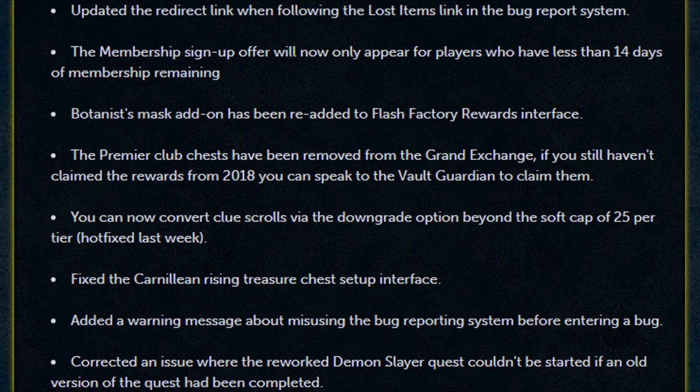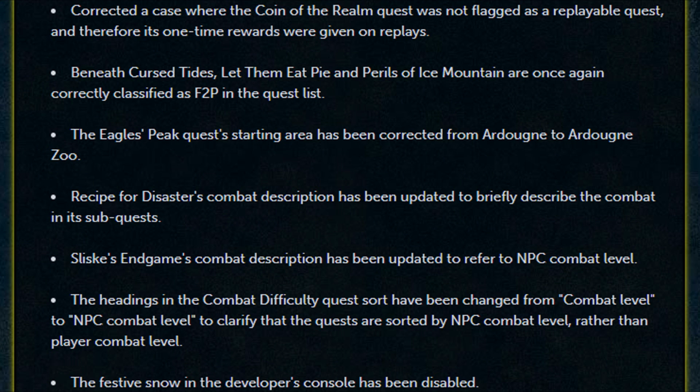Fixed the Carnelian Rising treasure chest setup interface. Added a warning message about misusing the bug reporting system before entering a bug. Corrected an issue where the reworked Demon Slayer quest couldn't be started if an old version of the quest had been completed. Corrected a case where the Coin of the Realm quest was not flagged as a replayable quest and therefore its one-time reward was given on replays. Beneath Cursed Tide, Let Them Eat Pie, and Perils of Ice Mountain are once again correctly classified as free-to-play in the quest list. The Eagle's Peak quest starting area has been corrected from Ardoin to Ardoin Zoo.